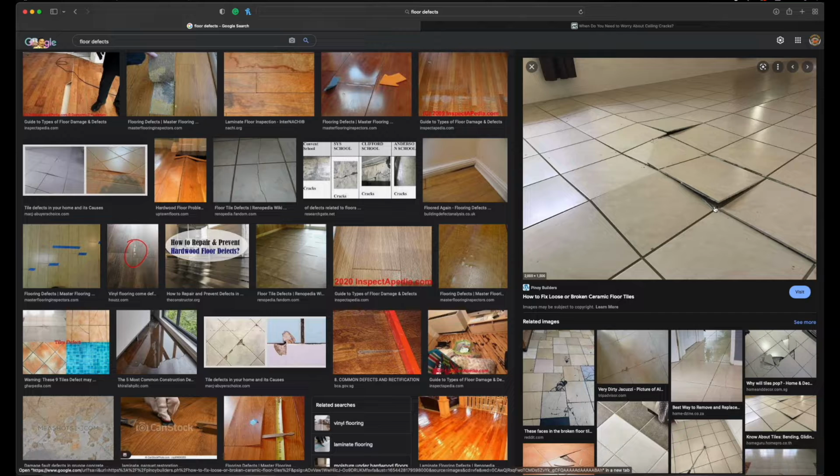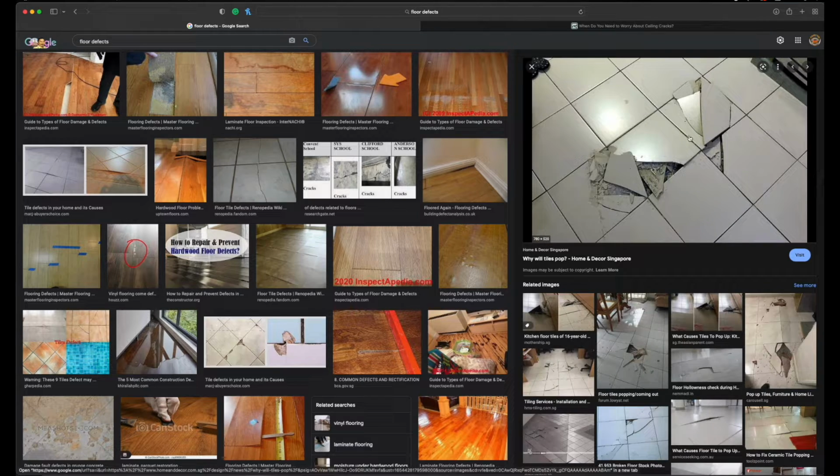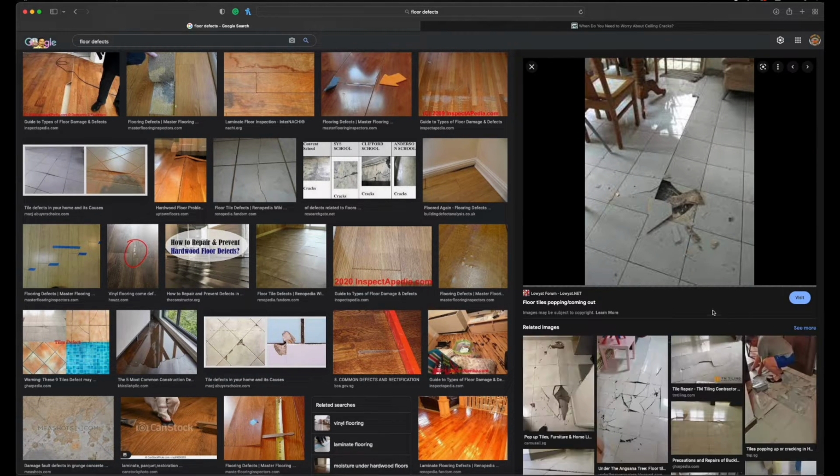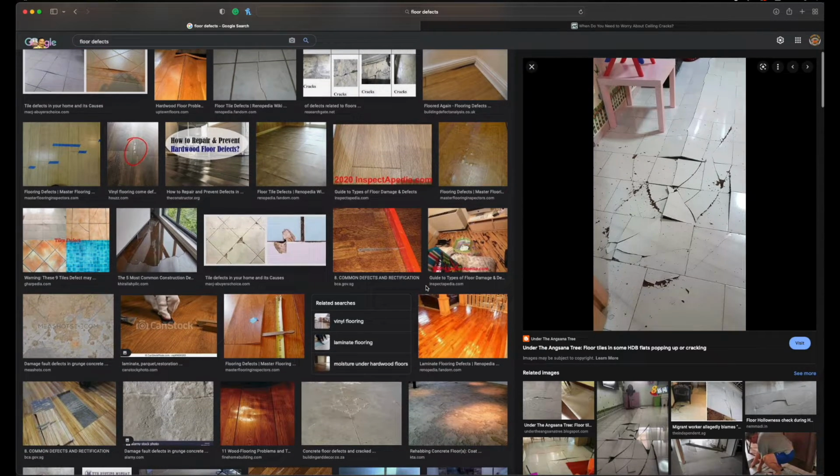If something like this happens, sometimes it's just improper installation. They put them in too tight, or they had some upheaving under there. If you see something this severe, then yeah, they need to fix that. Somebody probably just dropped something on there. That's going to be one of the more common ones that you're going to see.